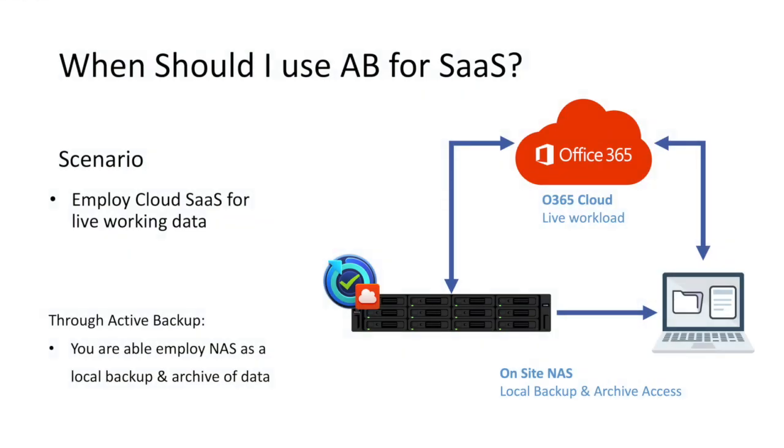So we get asked often when's the ideal time to use Active Backup for SaaS. Here's one where we've got the workload on the PC being directly live on the cloud, having their documents and data that they're currently working on based on Office 365 in this scenario. So it's directly there, live, updated as and when that's needed. Once this is then done and is not required anymore, it can then be pushed onto the Synology NAS as a backup, an archive of this data.